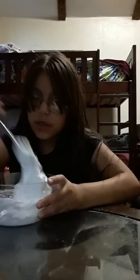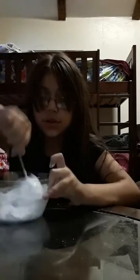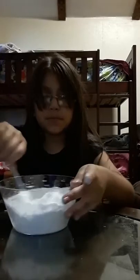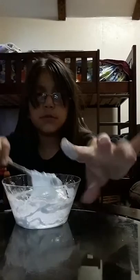What if I wanted to add glitter in this? I think I added too much activator. I think I did. It's very fluffy. But still a little bit sticky. That's because of the shaving cream. Oh my god, it's very hard to mix in now.